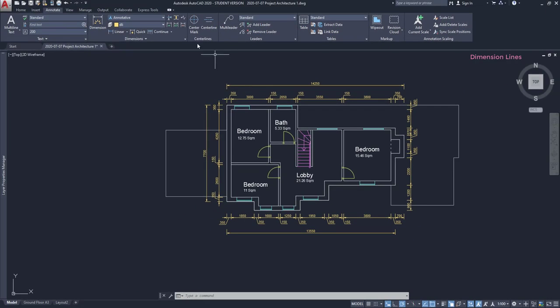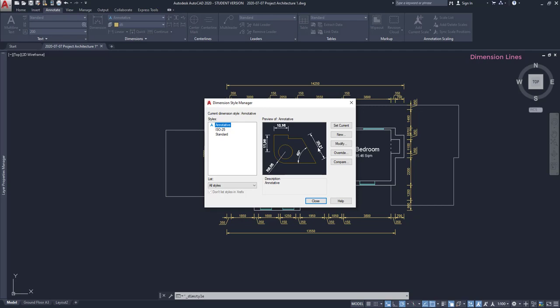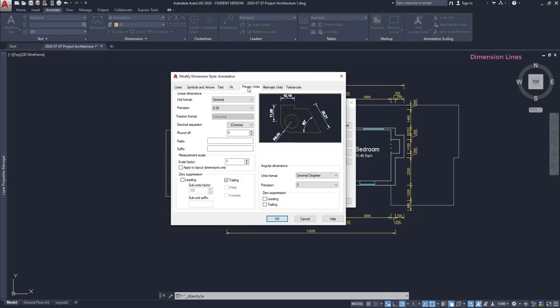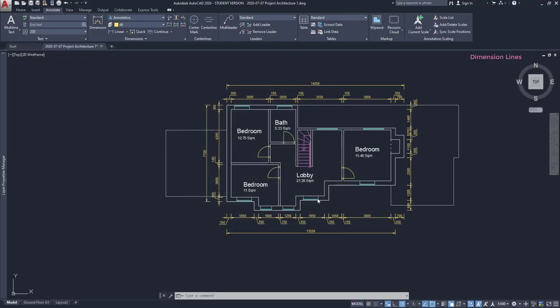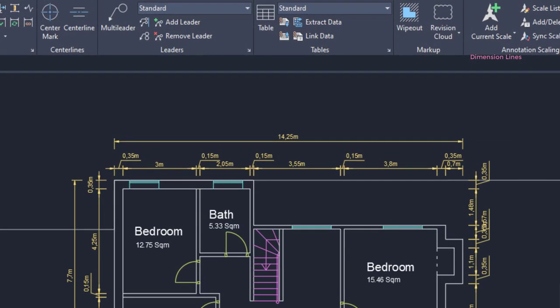Just go to the Dimension Style Manager and on the Primary Units tab, I go to the suffix blank and add a symbol of meters, m. Then it's not enough. On Scale Factor, put the conversion from millimeters to meters, which is 0.001. Then I click on OK, and you can notice that all the dimension lines were updated.